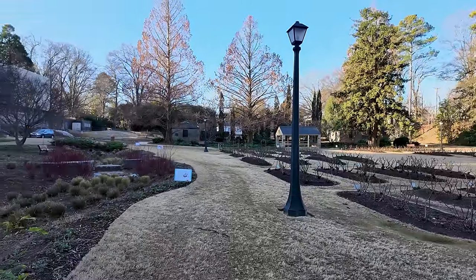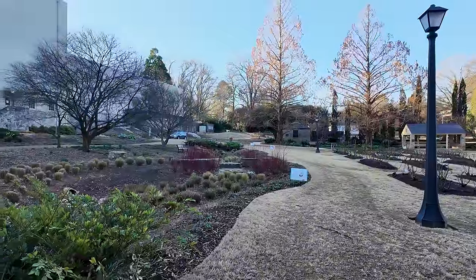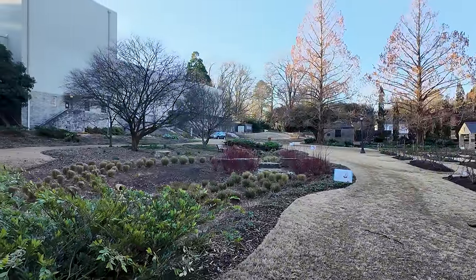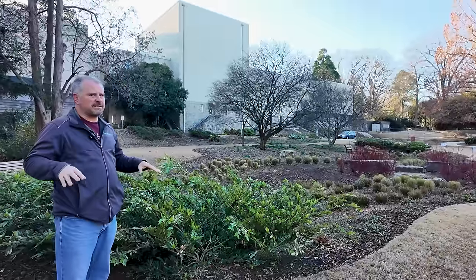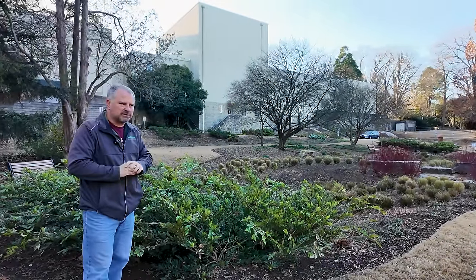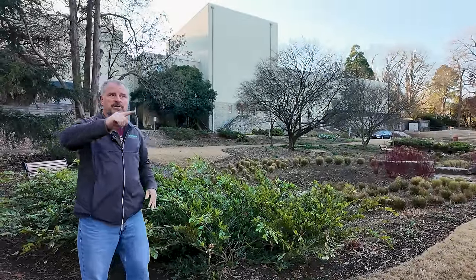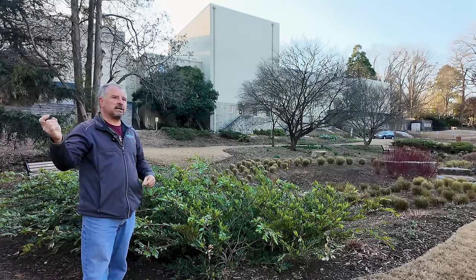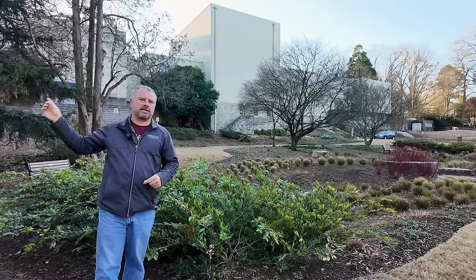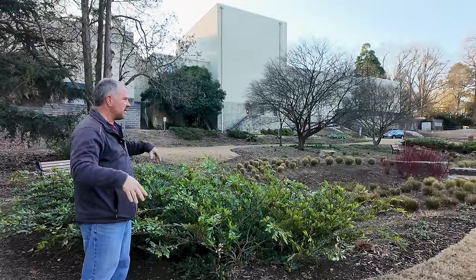And as Steph comes around with the camera, we showed in another neighborhood tour video this drainage space. This Raleigh Rose Garden sits really, really low, and it's always had drainage problems. Anytime we have an extended period of rain or heavy, heavy rains, this is literally a bowl here. There was a horse track that ran a circle around this at one point, which is super interesting history. There's a curved road at the end of it, and a lot of people may not know that curved road was actually where they raised horses.